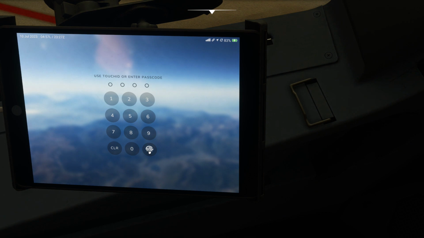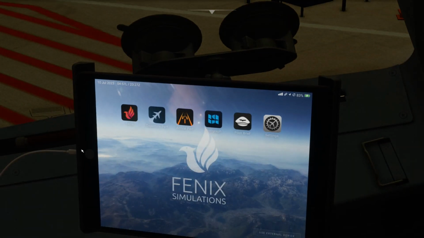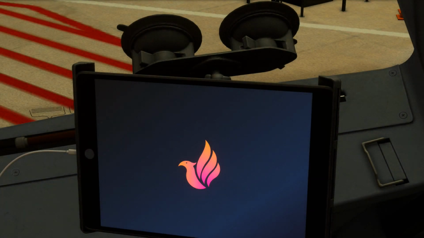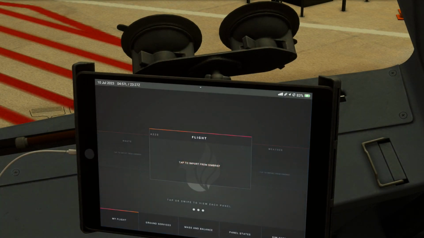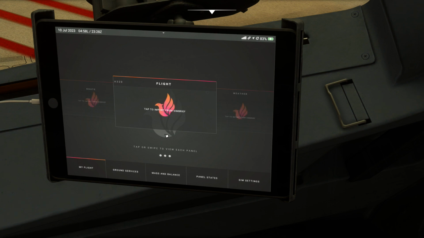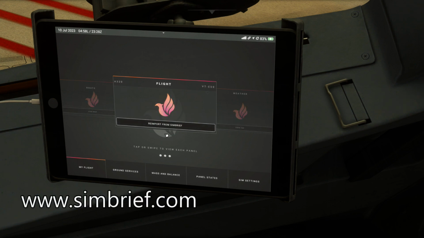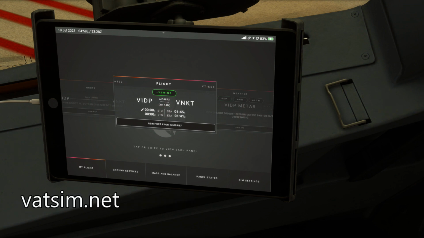Before going to the MCDU, let's go to our iPad over there. I use SimBrief to do my flight planning, to find my flight plans, and I'm flying online through the VATSIM network.